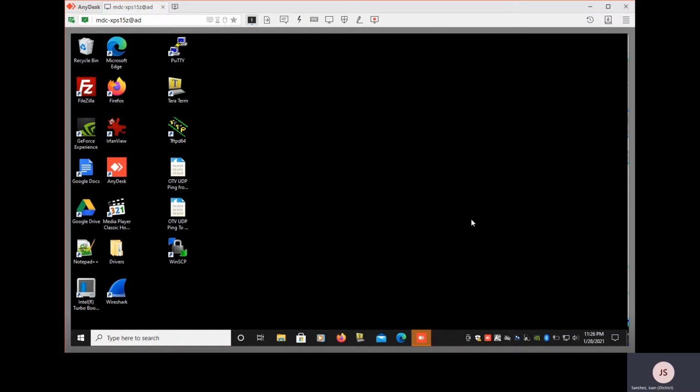Segments are on layer 4. That's where your segmentation happens. If your payload is too big to be handled through that communication, it can be segmented into smaller segments. Then you have packets on layer 3, and then your frames on layer 2.